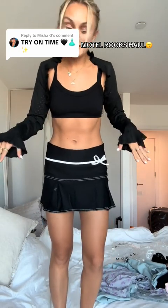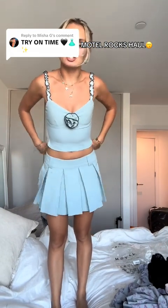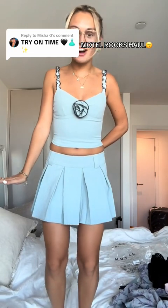Oh, you know what, I really like this! This top fits me so well, I've got an extra small. It's giving me a bit of boob. The issue is I made the same mistake with the skirt and got it in a small — it's just too big. But if they have this skirt still in stock, I feel like this outfit is such a vibe. It's kind of giving a liberal rego.